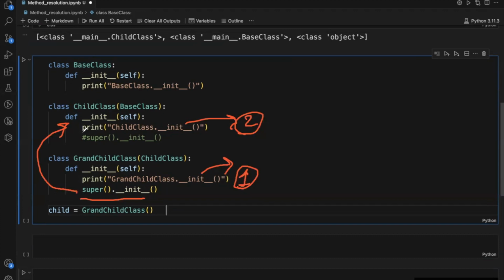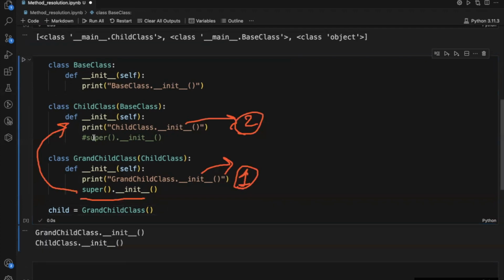Let's run this code first and understand this. Can you see?